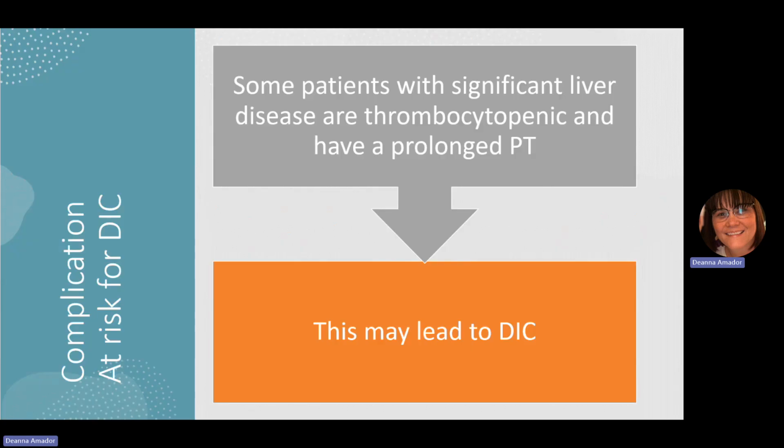Another complication is a risk for DIC, which is disseminated intravascular coagulation. It's when you have small blood clots that form within the blood vessels, and these little blood clots, these microemboli, go all over the place to organs, disrupting blood flow to the organs, and end up causing organ failure. So you have this disruption in normal coagulation, and you also have an excessive amount of bleeding. A lot of times you have bleeding from your GI tract, your lungs, wounds, skin punctures, anything. DIC is this bleeding, this disruption in the clotting process, but also you have lots of microclots. These patients will have a prolonged PT or prothrombin time.